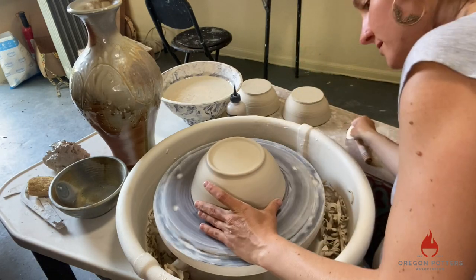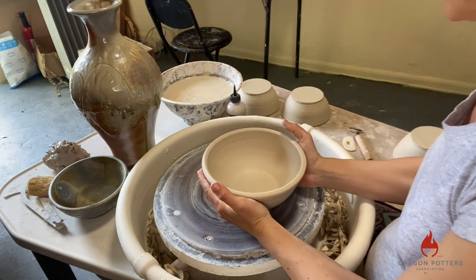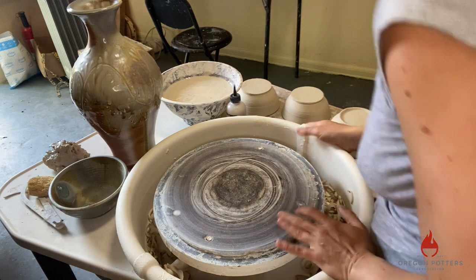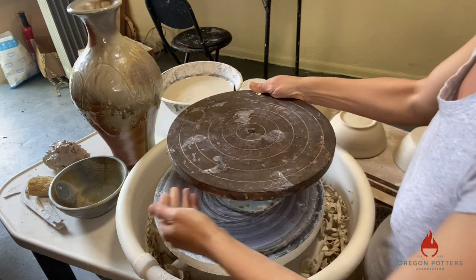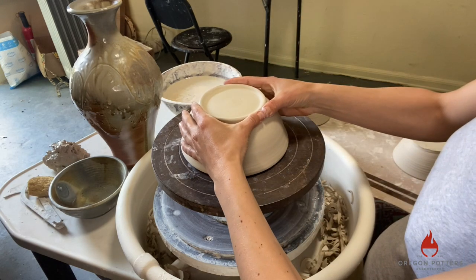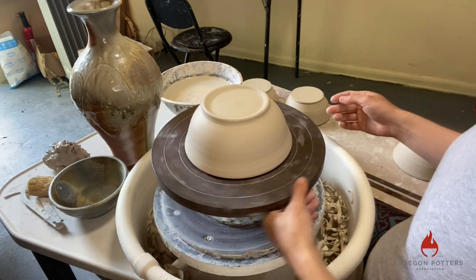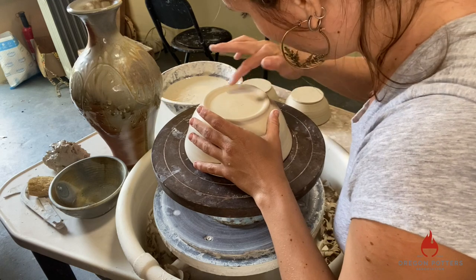In the case of this bowl, I just didn't like that shape on the side. So there's my bowl, and I'm going to grab my banding wheel because that's what I like to use when I'm trailing on this kind of form. I'm going to set my banding wheel on the wheel head for this video, put my bowl on the banding wheel, and make sure it's nice and centered — you can tap center here too. If you don't like to tap center, just eyeball it. With slip trailing, the less neurotic you are, the better.